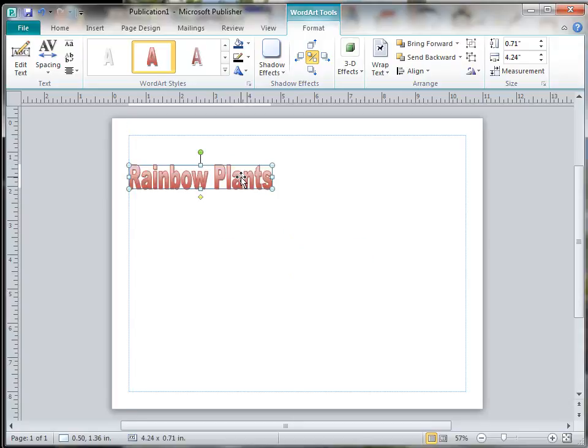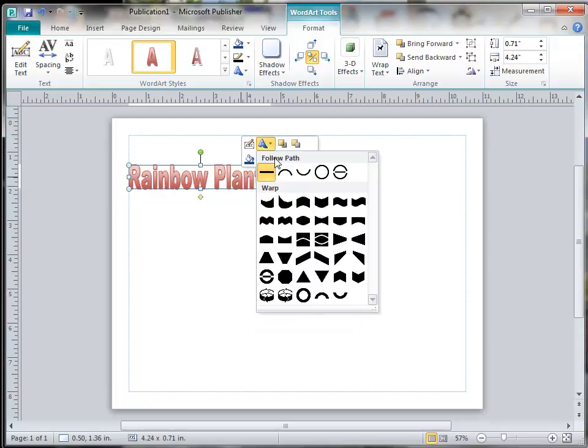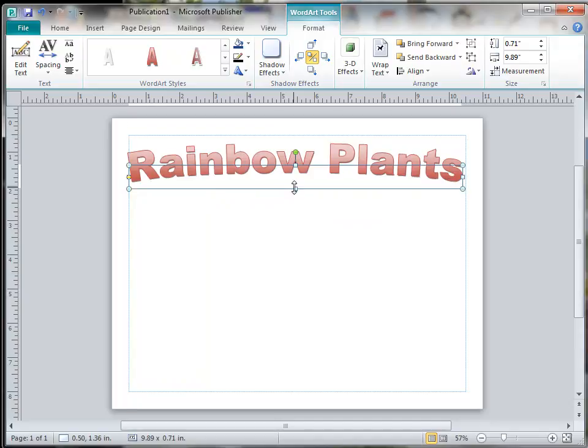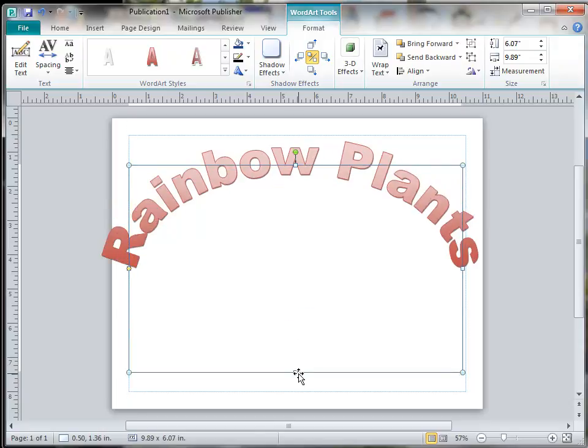And I'm going to give it a right click and change the shape. And the shape I want is this one right here. I don't want this one down here. This one sort of warps things, but I can just make it absolutely straight. Then I want this thing to sort of look like a rainbow. So I pull it way over here, and I try to pull it down, and it doesn't look very good. And I might try to pull it some more, and it's starting to look a little better, I guess.